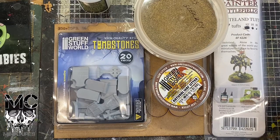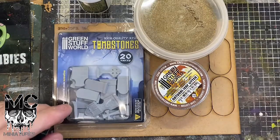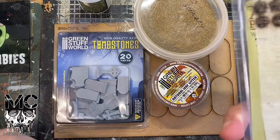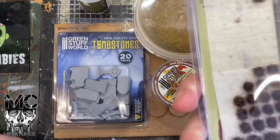Hello folks, I'm going to do some quick and easy scatter terrain today using all this gear I've got here. I've got some tufts from Army Painter, I've got Wasteland and I can't remember the name of the other tufts. Badlands maybe, I think. Anyway, I've got two different types of tufts.